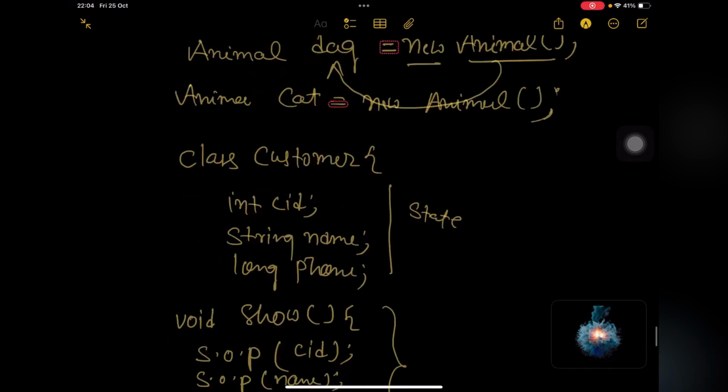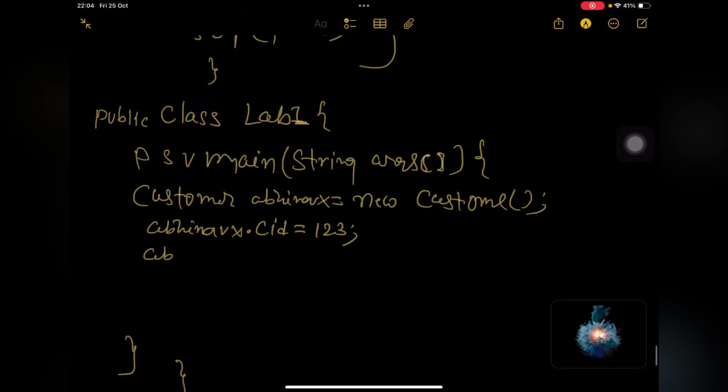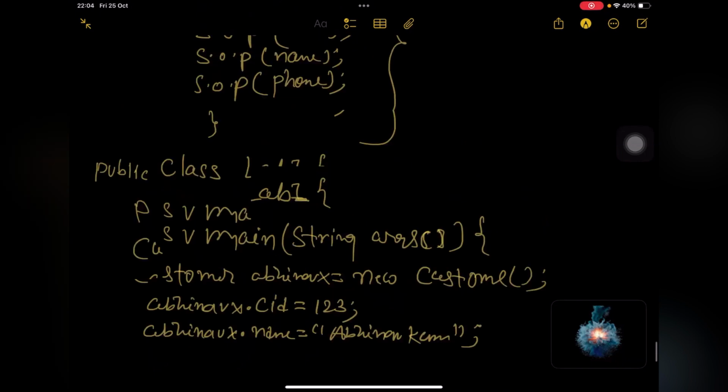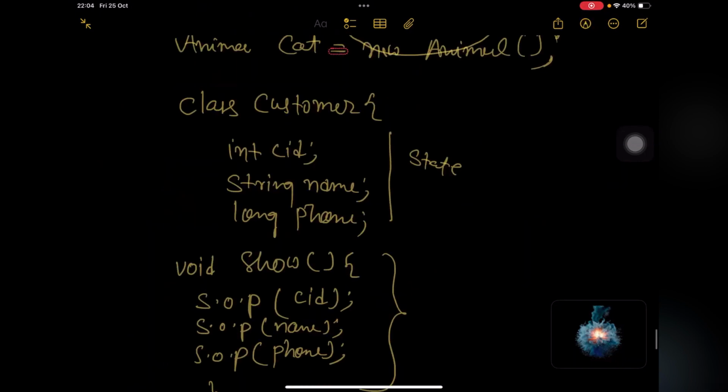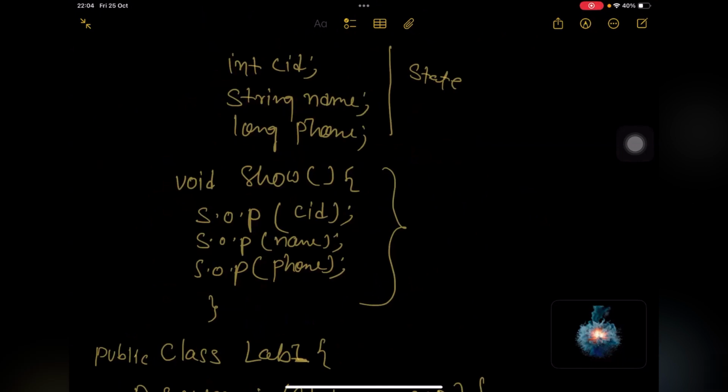Okay. Now Abhinav X dot name. I can give my name, Abhinav Kumar. Okay, there is one more property called phone number. I will not give it. If I do not give a value to phone, JVM will assign a default value. What is the default value for long?